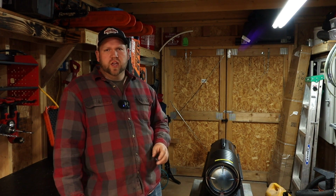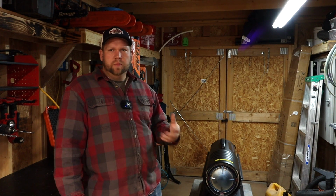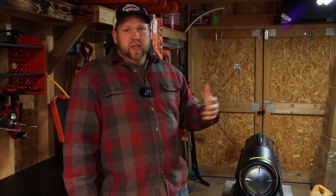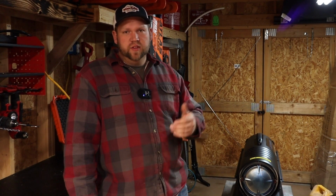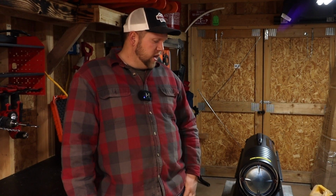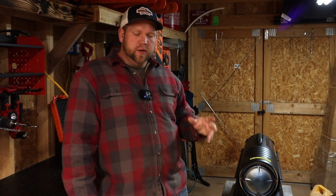So you have to start and running it. Awesome, super easy to get going. One of the things I was worried about is that it'd be complicated to start up. It'd be like multi-steps. Really, it's very simple. You just plug it in, put fuel in it, set the temperature that you want, and turn it on. And it'll run for you and heat up your space. So super user-friendly, super easy to get going.